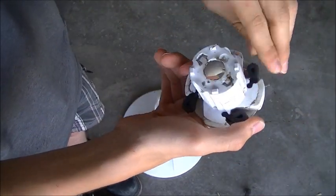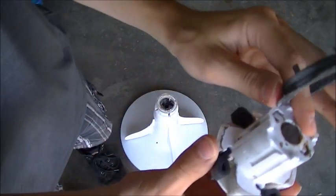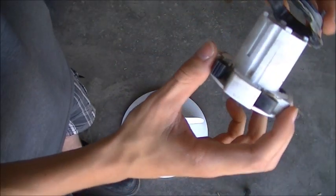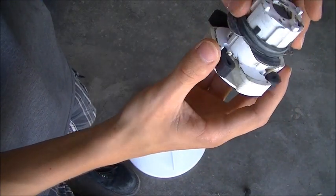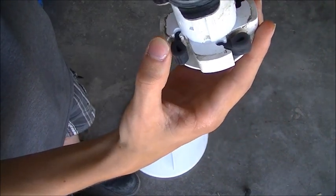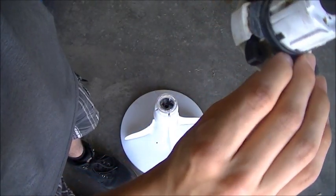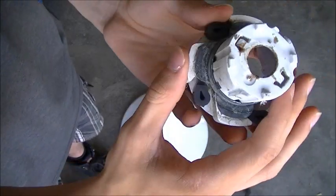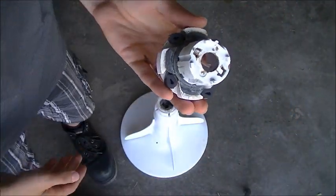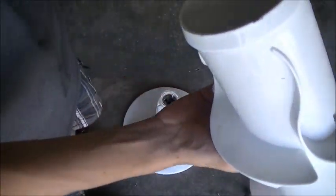And once you have that in place, grab your retainer ring, line it up, like so, and push it into place. And now you're ready to reinstall the cam back into the agitator.